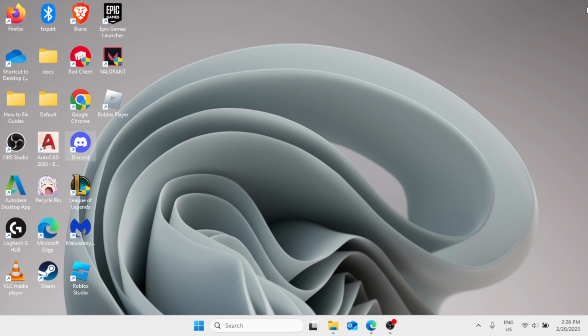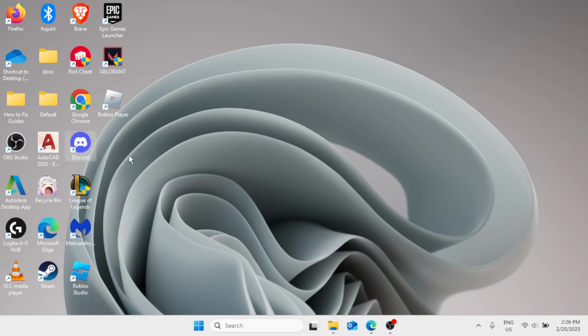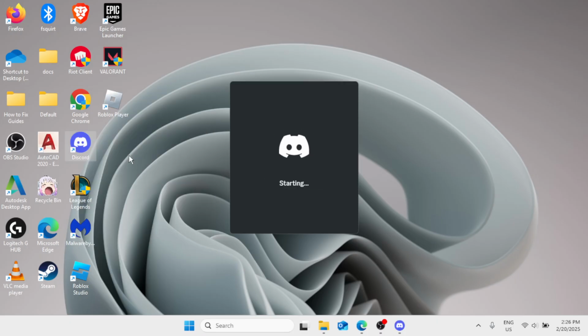Then we can also run the application as an administrator. Most of the time, running the application as an administrator will open the app. So right-click on the Discord desktop icon and select Run as administrator. As you can see, this will launch and open the application.